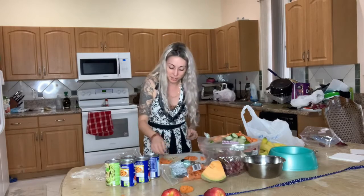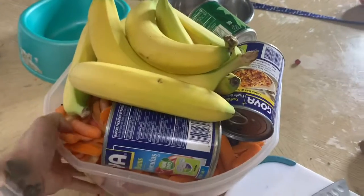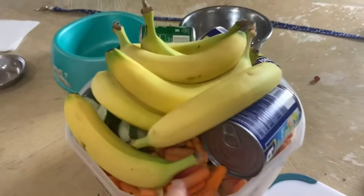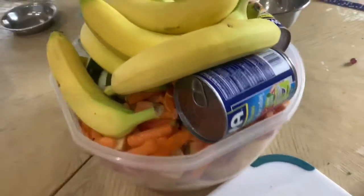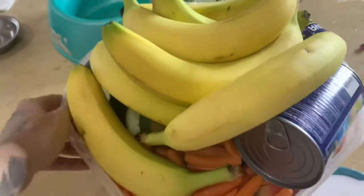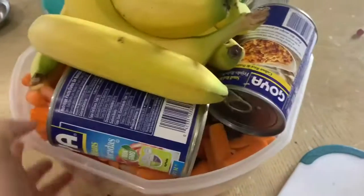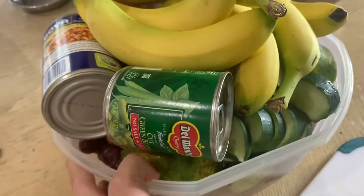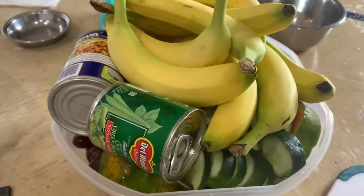I'm allergic to my lemurs. So this is what my little tote looks like. I take this to the farm every day to feed everyone. I do approximately 8 bananas. I do carrots, apple. We do whatever vegetable. Cucumber. Today we've got cucumber. We've got sweet potato. We've got some beans. We've got some papaya, grapes, all that good stuff. Getting it going for the babies.